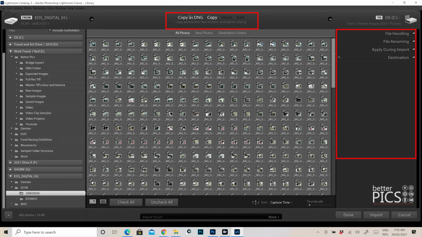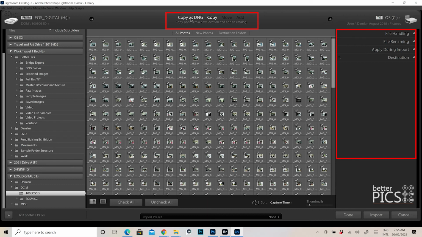So this is a bit of a safety net that Lightroom has implemented, where you have copy as DNG and copy as part of that import process, so that you are definitely copying those images to a storage destination, so that you're not just working off the memory card and potentially losing images if you remove that memory card and format it and continue shooting. So it's a good safety net that's included there.